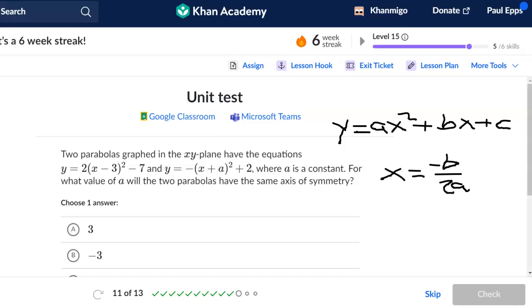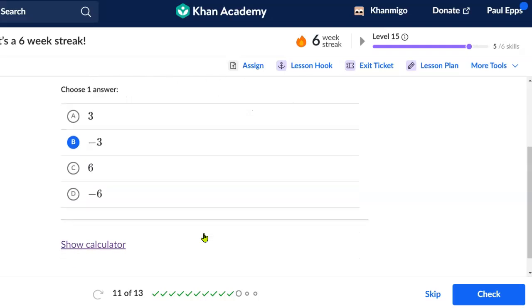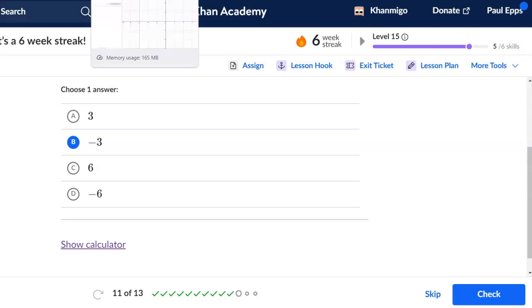It's going to turn out that in order for this to work, the constant a in the equation is going to have to be -3. Okay, I'm going to stop, exit the drawing, but yeah, it works out to be -3. Again, it's easy to do this with the calculator that you're provided. So let's see what that looks like.